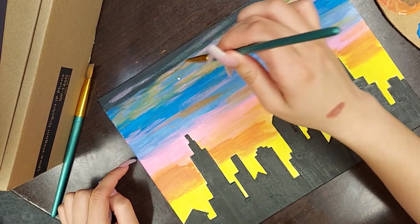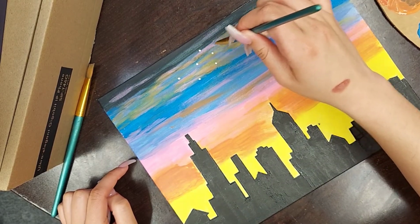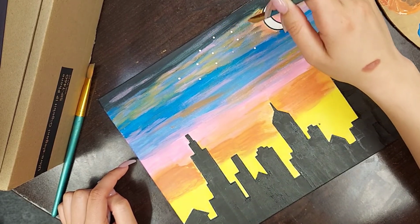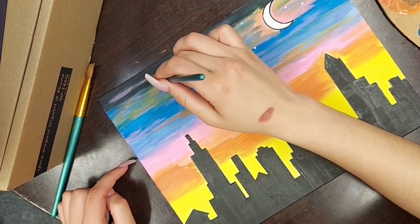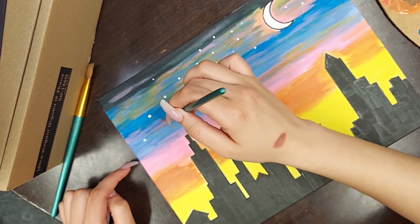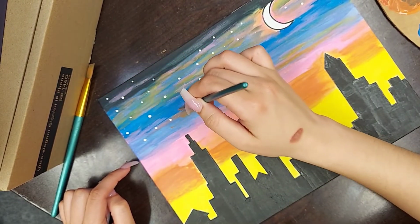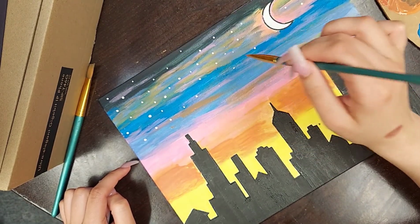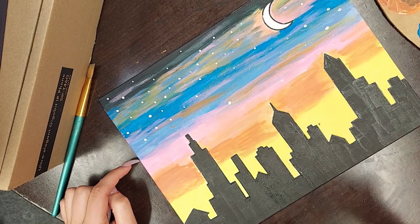I'm going to dab little dots on the top part, and these are going to be our stars. So I'm doing mine in different sizes and just randomly throughout the top part of my canvas. Dipping a little bit more. You can do as many or as little as you'd like. I'm just doing it around.